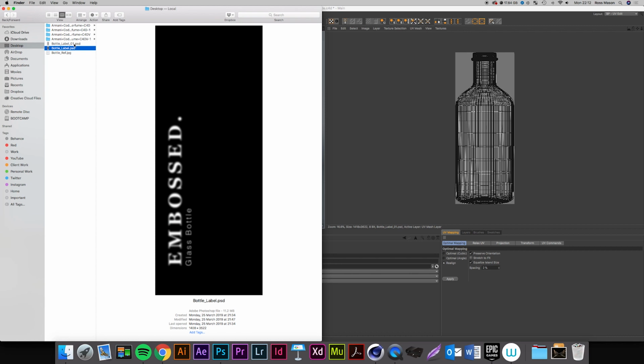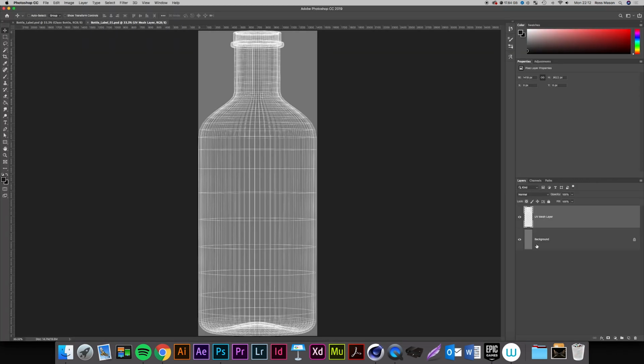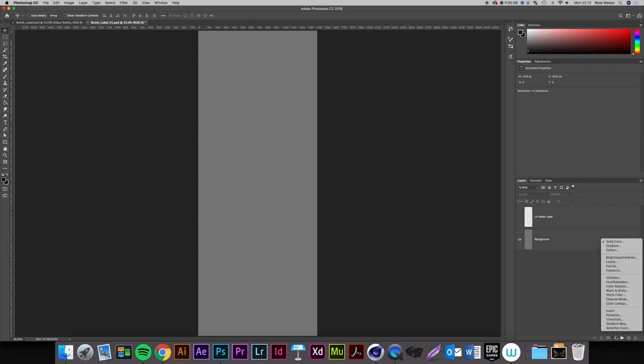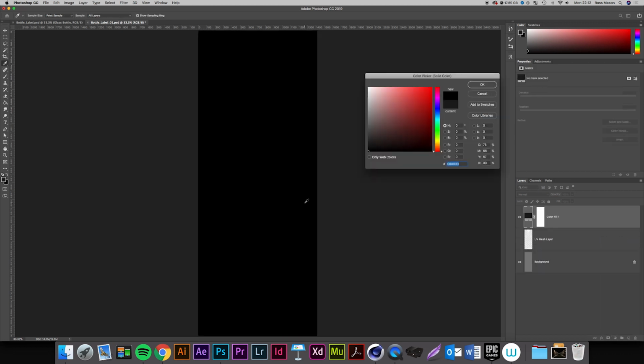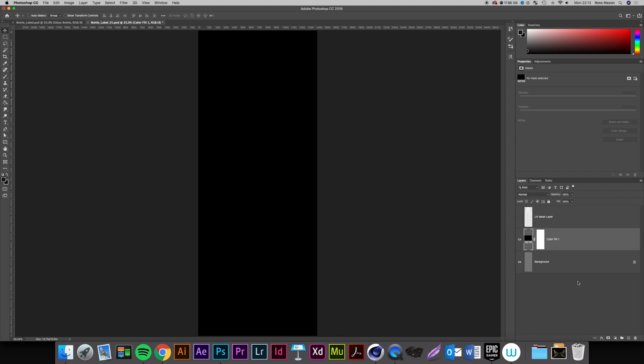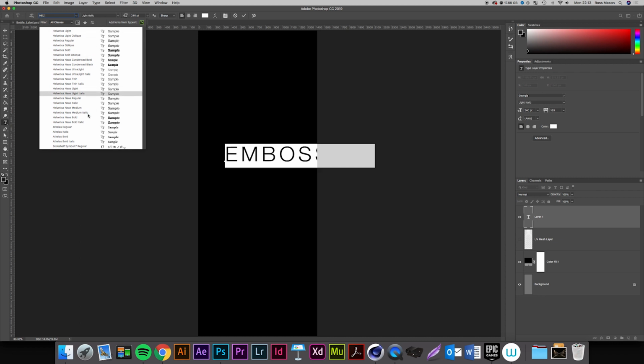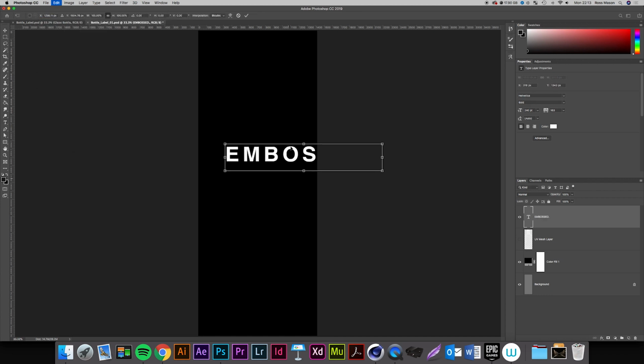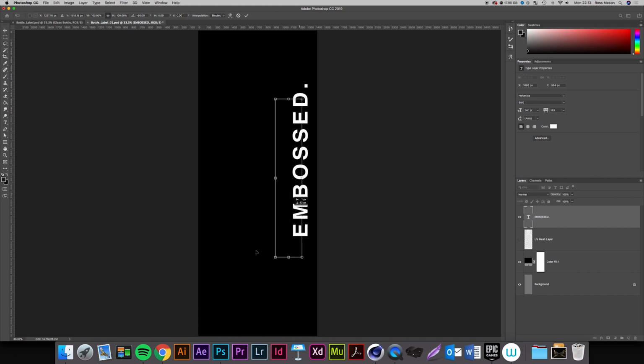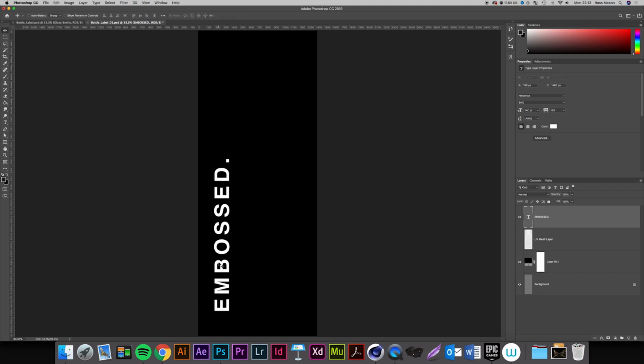So we're going to go into Photoshop, open this up, and just hide the UV mesh layer, and I'm also going to create a solid color and just set that to black, which would be our base for the label design. Right, so I'm going to come into the text tool and I'm just going to type embossed, and I'm going to change this font. Let's go for Helvetica. That's not Helvetica. Where's Helvetica? Right there. I am blind. Helvetica bold. Rotate this. You know, of course, this can be anything you want. It could be your logo, for example.